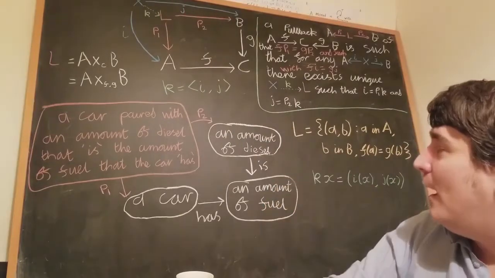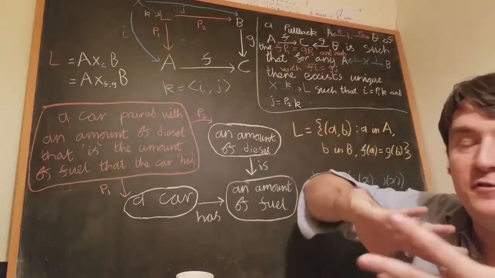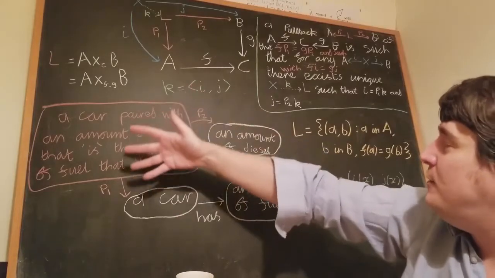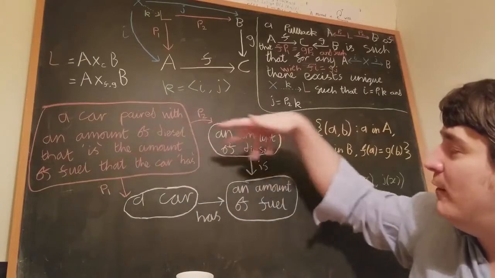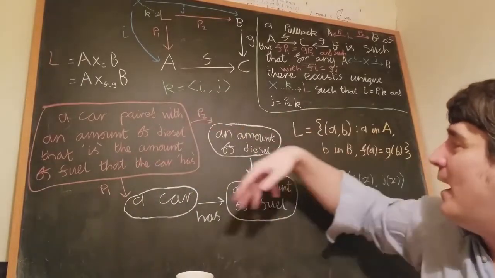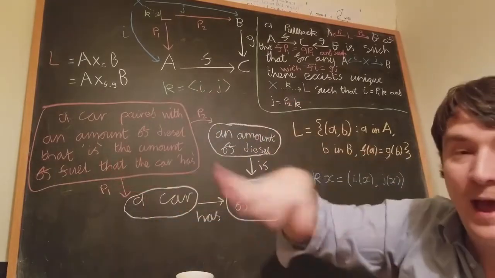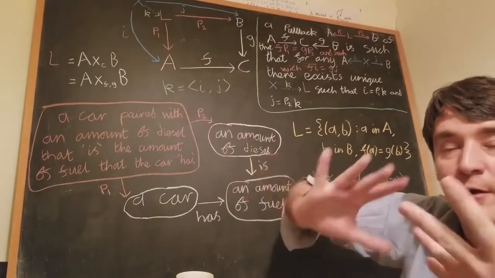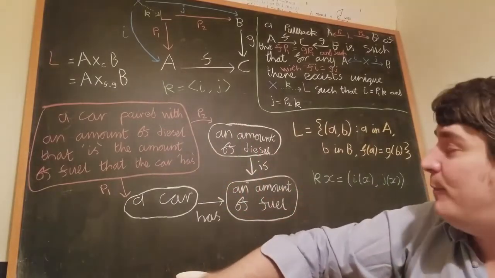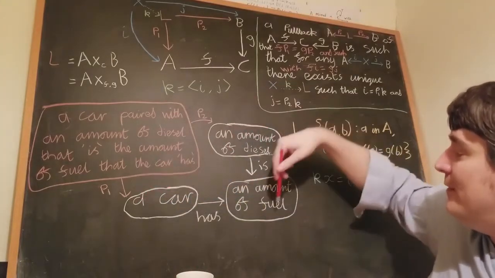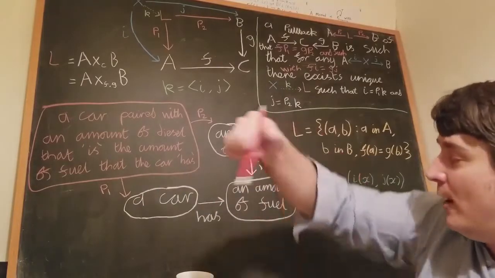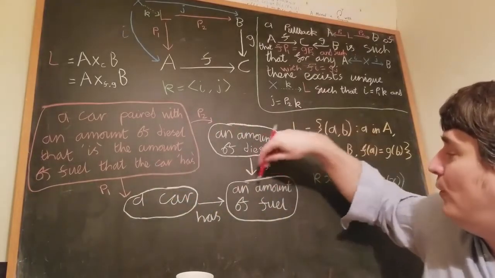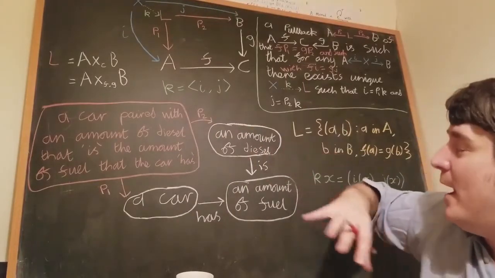One thing that I really like about pullbacks is that if you're interested in linguistics and describing what phrases mean, then you can use pullbacks with this idea of so-called ontology logs, which is basically a fancy way of talking about the category of sets. You can then use pullbacks to give definitions of lots of real world things. The idea is that we have these objects that we label with indefinite noun phrases, and we think of these as sets. For example, a car represents the set of all cars. An amount of fuel represents the set of all amounts of fuel, and so on.